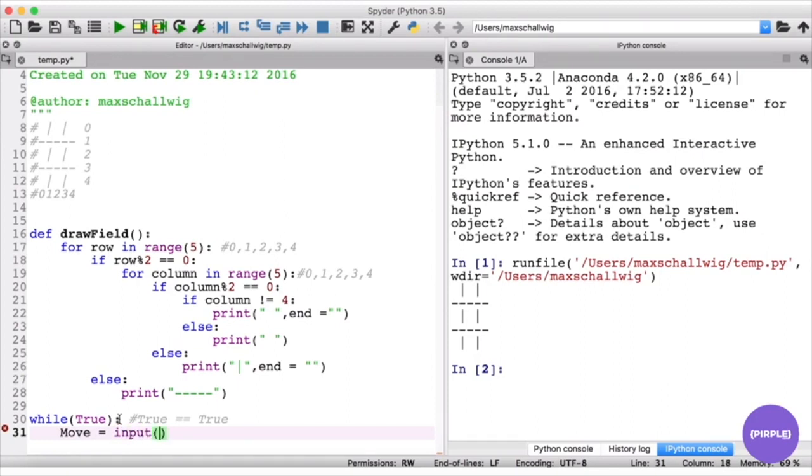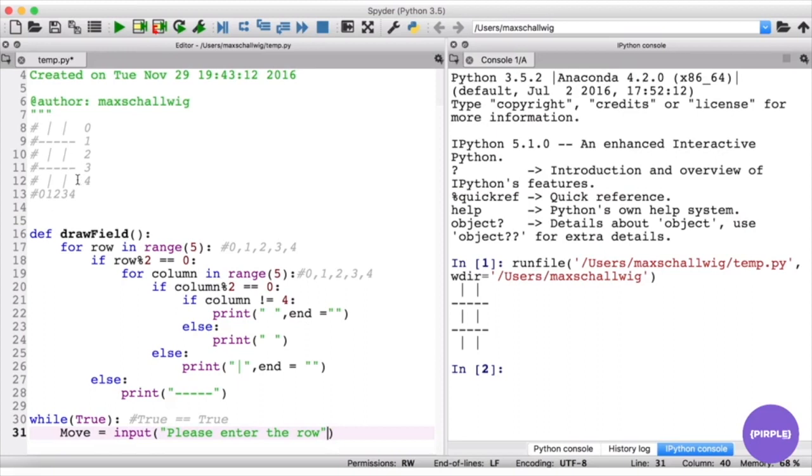And then we want to ask them, so what do we want to do? Well, we need to get the column and we need to get the row. So what we're going to do is ask the user for column and row input. So we're going to need to ask them for a column and a row. So let's ask them for a row first. Please enter the row. So first we ask the user to enter the row that they want to put.